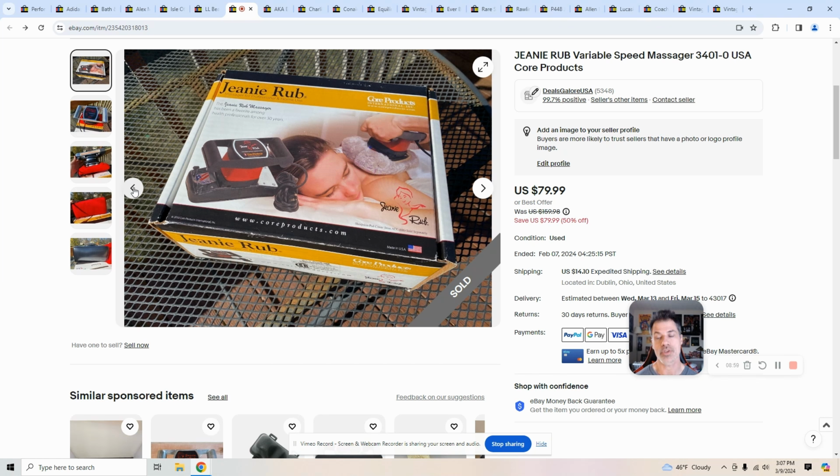Look these comparables up. I have model number 3401-0. Go into the sold comparables. You'll be surprised. There's a lot of these that sell, and I can't tell you why that is. So if anyone wants to chime in and help me out, go for it. But the sold data was enough for me to take the plunge.